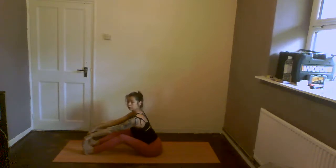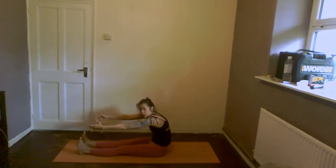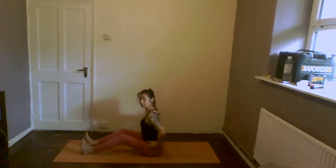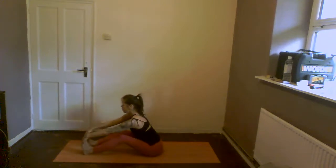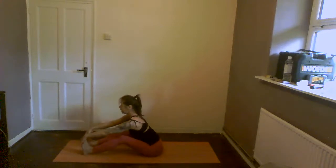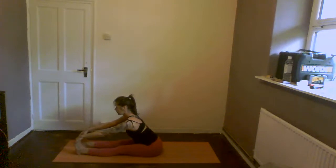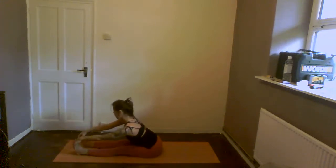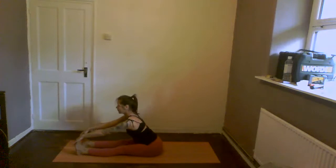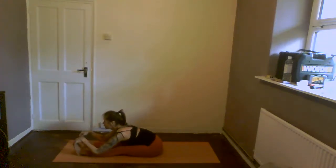This might be enough. So rather than straightening the legs and having this happening, I'd rather you were finding that forward pelvic tilt, keeping the lower back nice and safe. If, however, you can keep this orientation of the spine and straighten the legs a little bit more, go ahead. I like to, at this point, walk my sit bones back 1 and 2. And if you feel, soften yourself forward.